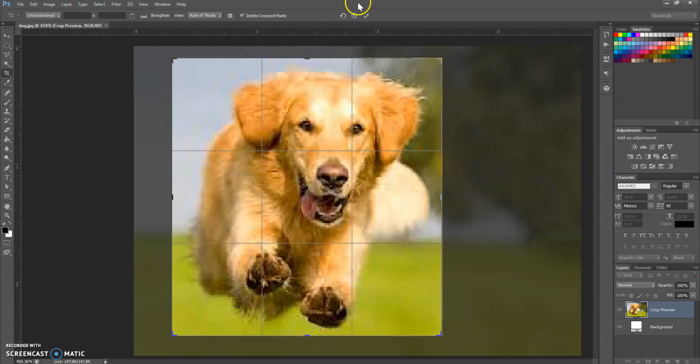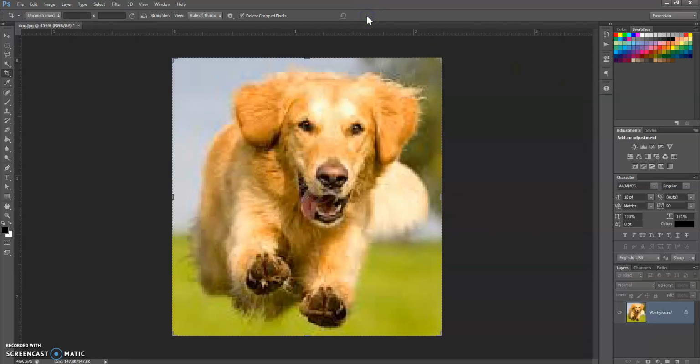then what you do is up on the top up here, you have, I always say red and green, even though they're not really red and green. The red one kind of looks like what it would be if you had that circle with the line through it, like stop, don't do that. That's the cancel. That'll get rid of your crop entirely. If you like the way it looks, you click on the little green check mark, and that commits your crop, which means now you have gotten rid of your background, and all you have is the image that you wanted to keep. So that's how you crop.